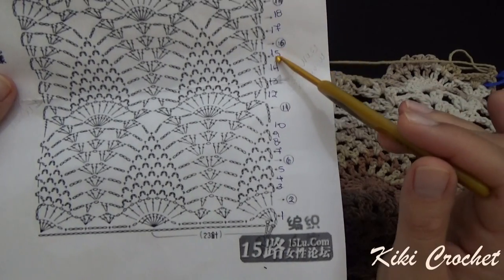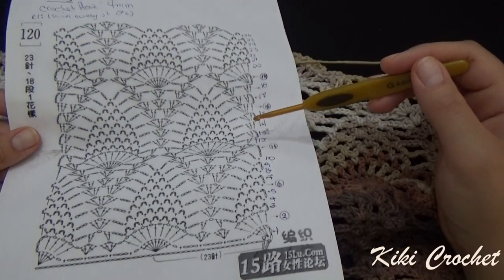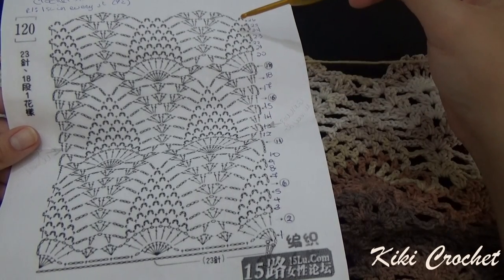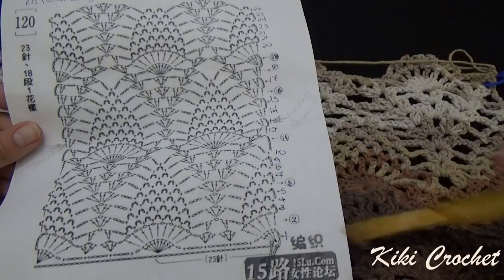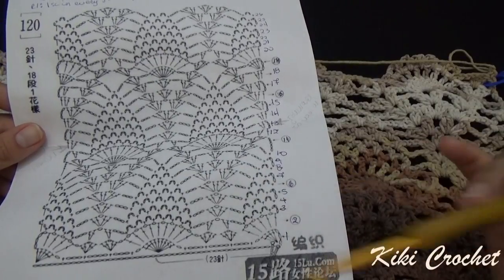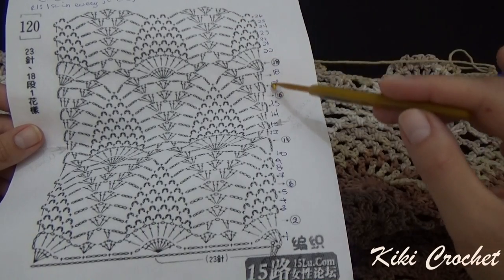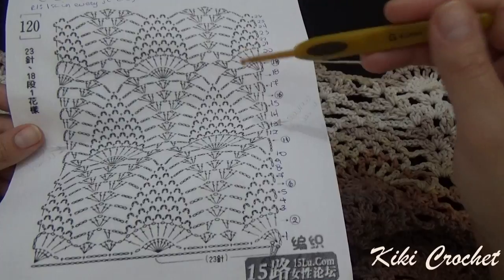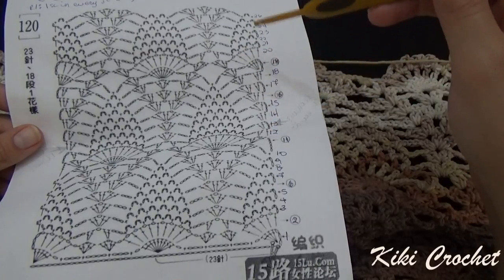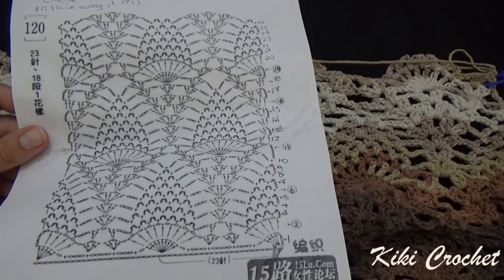So as we see here, this is the beginning of a pineapple that's only going to be half of it. What we're going to do is start and end each row in a way that makes this pineapple a full pineapple, as we have here in the center. Once we make this full pineapple, we're going to have the opening for the sleeve that we want.